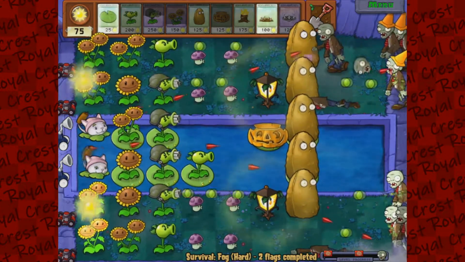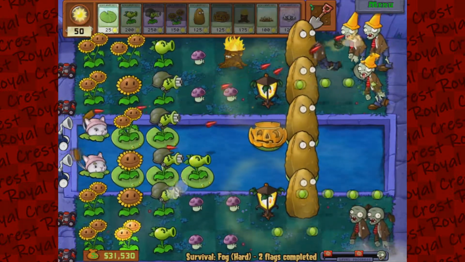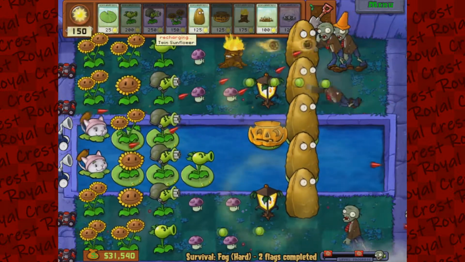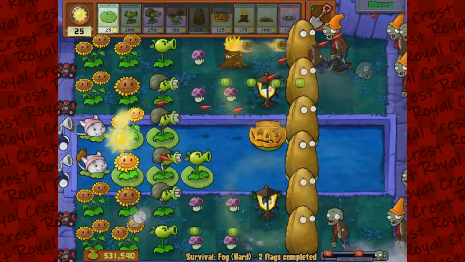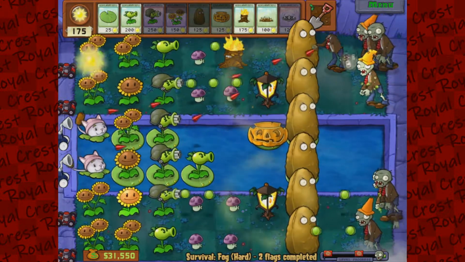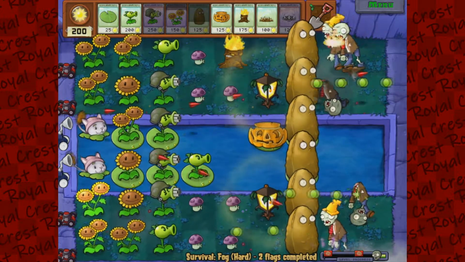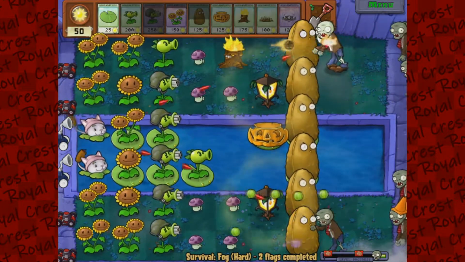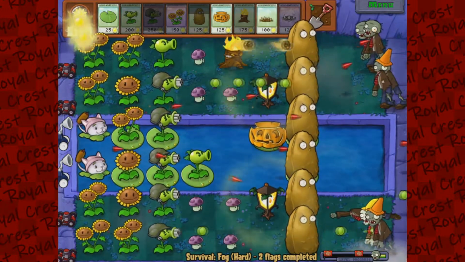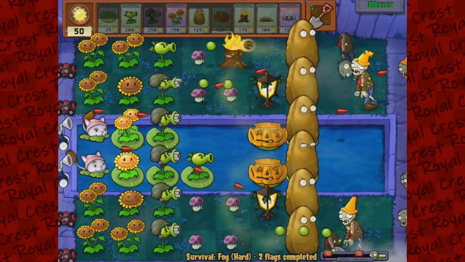And then I can start picking out some... Torchwood would probably be good, just so that we get the splash damage. Torchwood does, in fact, give you some splash damage, which is very, very beneficial. We can almost get another Gatling gun. Come on. There we go. Thank you. Get another twin sunflower.